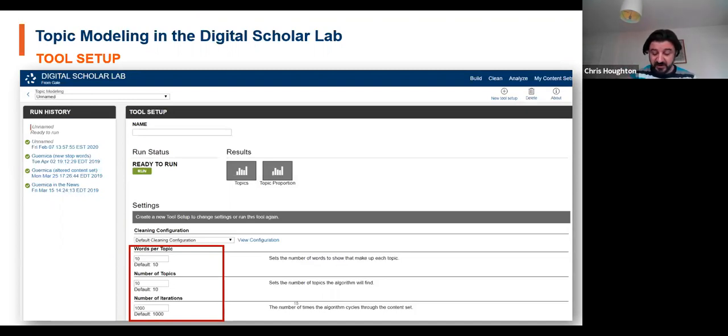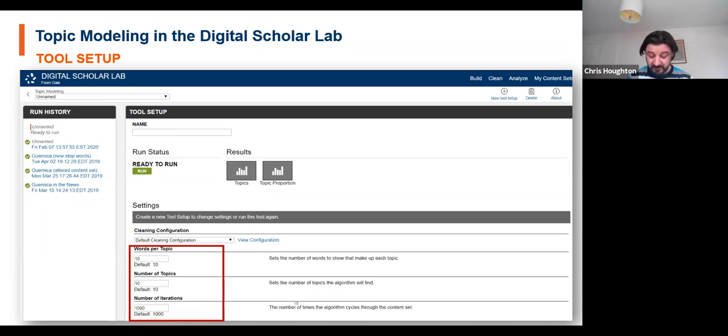So this is the tool setup. You choose the number of words you'd like to appear in each topic. 10 is a pretty reasonable default. You then choose the number of topics. You could start with 10, but then you increase the number to see what else you can discover if you want to. So this is the idea of being iterative with this. And depending on the size of your content set, it may seem best to cast a wider net in part to see what kinds of words appeared in the models created by Mallet. Requesting more words than the default and doubling the topics produces finer grained topics, reflecting the size of the content set. You would want to do this if you have over 200 or so documents, otherwise the defaults are a great starting point.